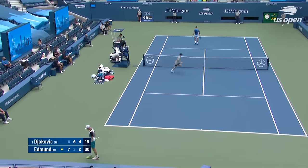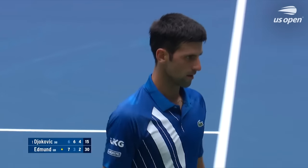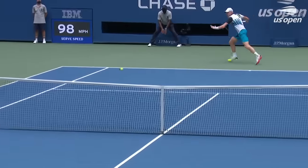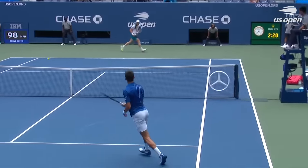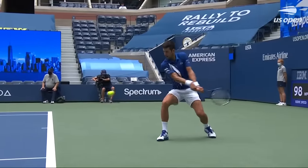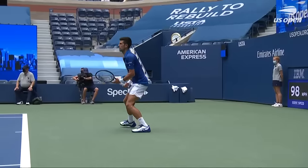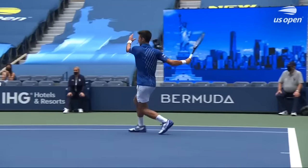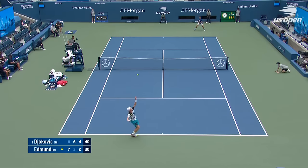Obviously, there have been tremendous challenges this year — we started out in Australia with the fires, with COVID-19, and then obviously we had a lot of social injustice as well with the BLM movement. There's been a lot of moving targets, and all I can say is I'm very thankful to see our sport back — impacted perhaps most for the top guys who make a lot more money.